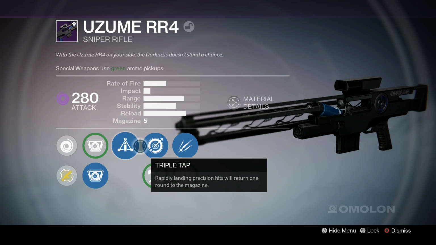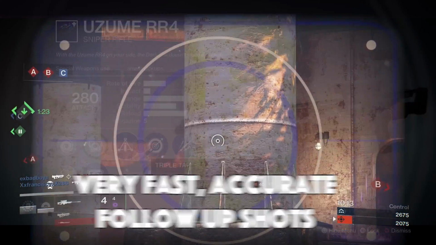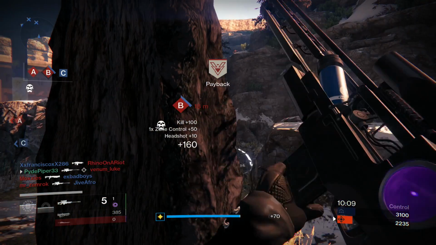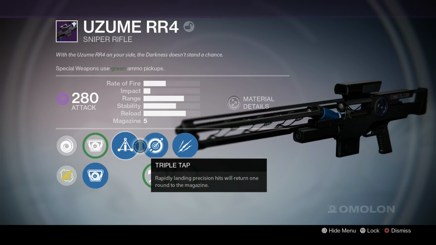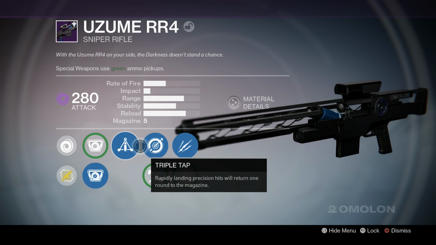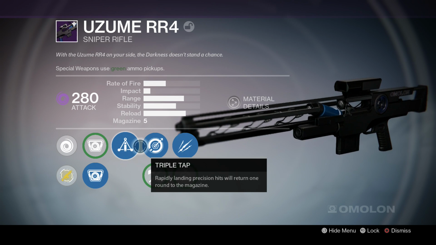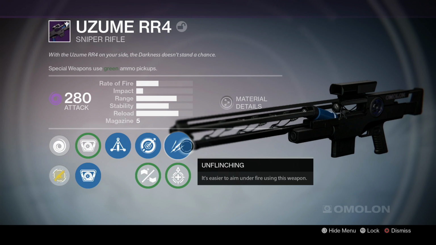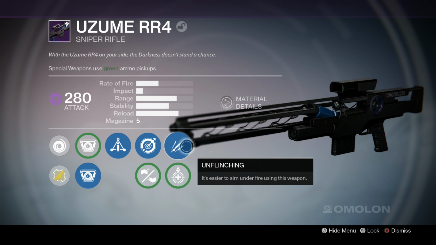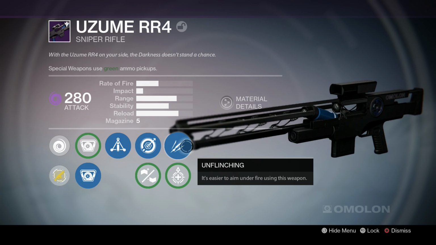Not only that, the rate of fire on this weapon is much faster than you'll see in the majority of other legendary snipers so far in the Taken King. Now, you can make follow-up shots extremely fast. It has a fairly low recoil with the stability as high as it is. And when you're under fire with unflinching, you're basically going to win the majority of your firefights unless you run out of ammo.